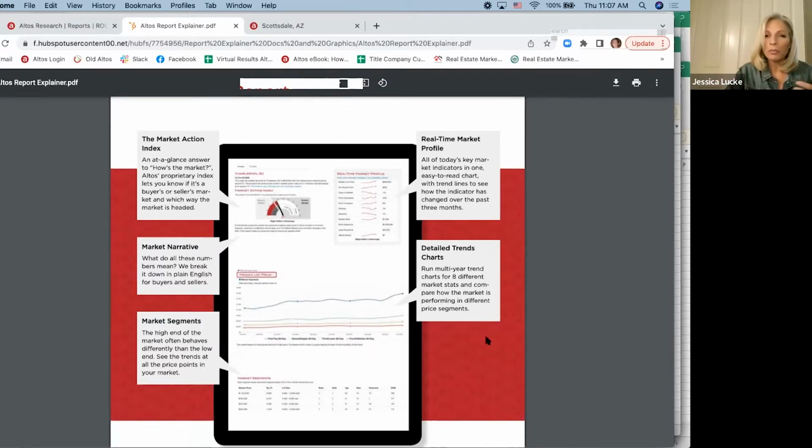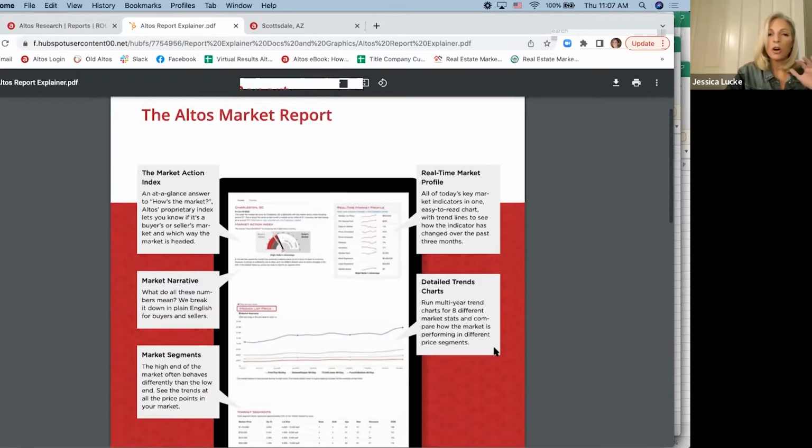Most of the market reports out there are a summary of what's already happened. Many of you might be used to looking at sold data, and that's a very important component. However, that's answering the question, how was the market when the property sold, versus how's the market today, and what can we expect moving forward? What kind of key indicators can we keep an eye on to see if we are going to start seeing a shift in the market?